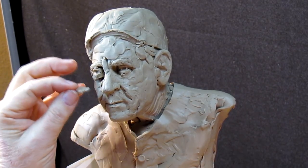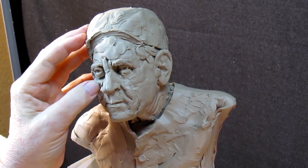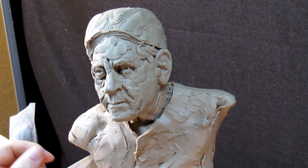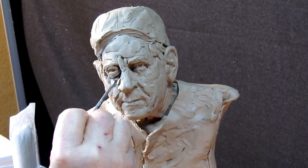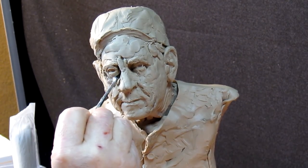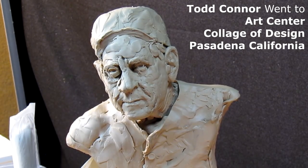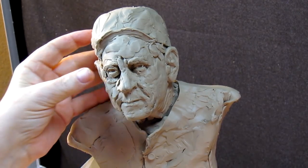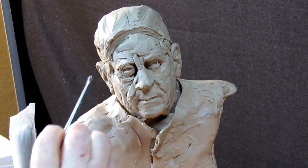Todd Connor came by, his dad is who I'm doing. And Todd's had a lot of experience painting portraits, and more than I have. I've done portraits, but I've never really went to school for it. He went to a school in California, one of the big ones, I can't remember which one it was. And so he's learned all the techniques. And so I don't mind getting advice from him.